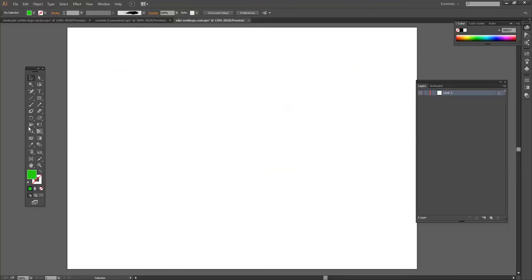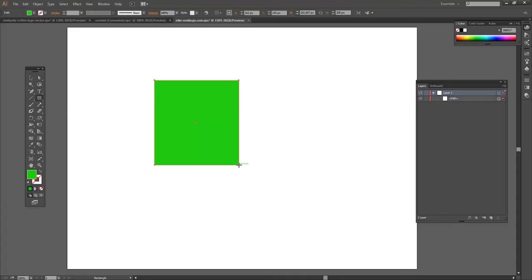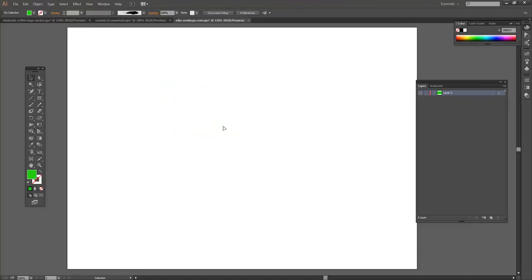Now, our other ways of doing things are the pen tool. We're going to talk about the pen tool next, so I'm not going to go into that. And that's really it. I mean, the other things we're going to talk about is how to take shapes and combine them to make more complicated shapes. And there's also another tool that if you bring in a line drawing or an illustration or something, you can actually trace that and create a shape out of the trace. But we're not going to go into that yet. That's going to be in a future class. So that's it for creating basic shapes.